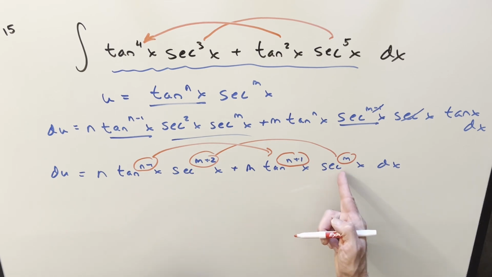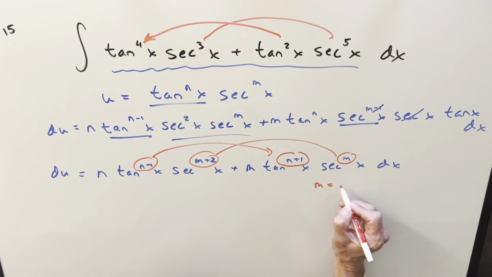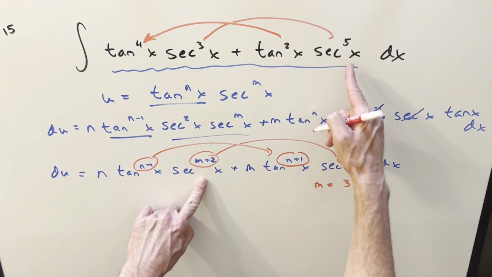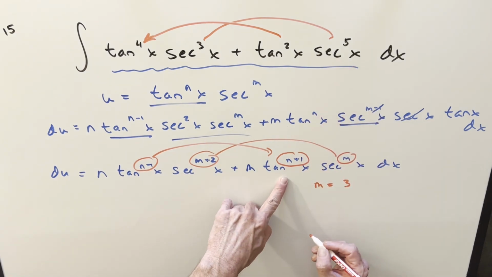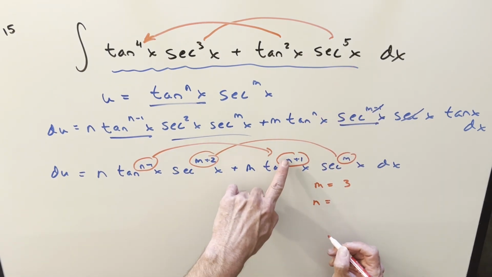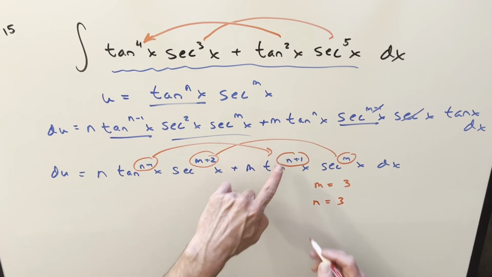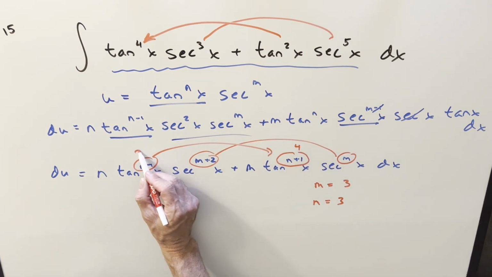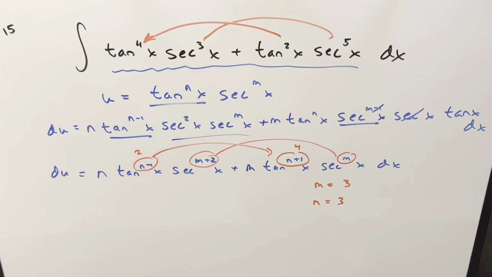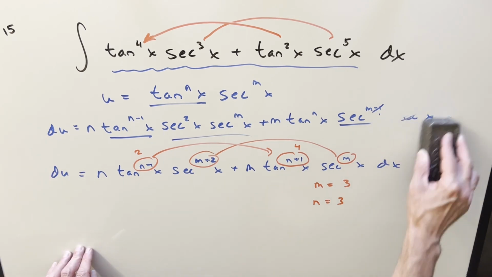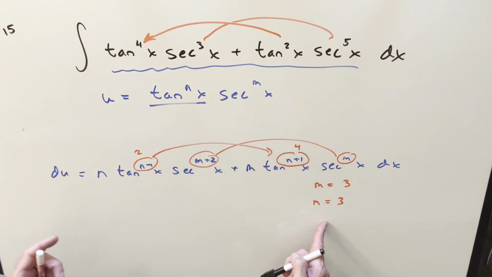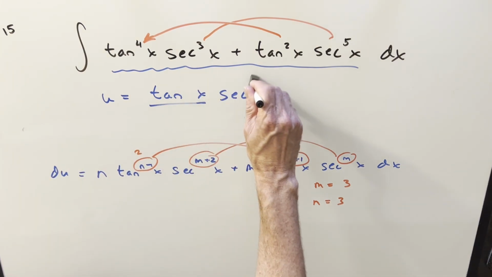So to set it up how this is going to work, if m is 3, that's going to match that there. So then m plus 2 is 5. And then on n, we want n equal to 3 as well, because then here we get a 4 right there. And then here, this is going to be a 2. So let me get rid of our in-between line here, because it doesn't do anything for us. And then we know our m and n, so we can just plug it in right here.